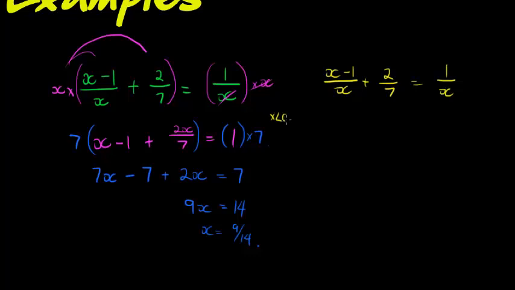Multiply with LCM. What is the LCM? The LCM is 7X, the lowest common multiple. The factors in the first one is X which is there, and the second one is 7 which is not there yet so we add it. In the third one is just an X and that's already represented.